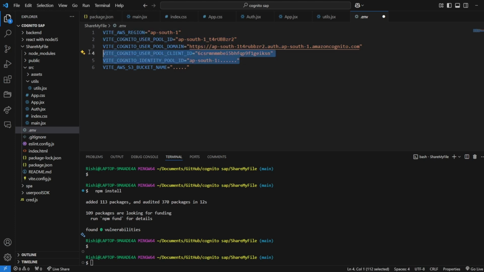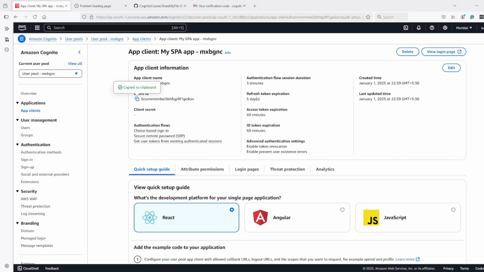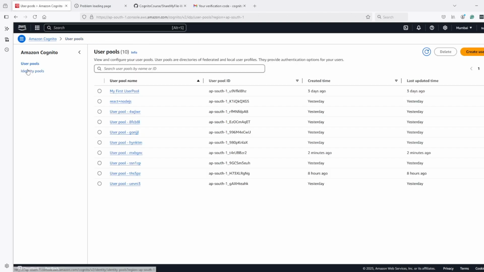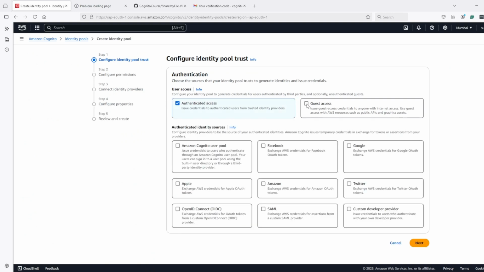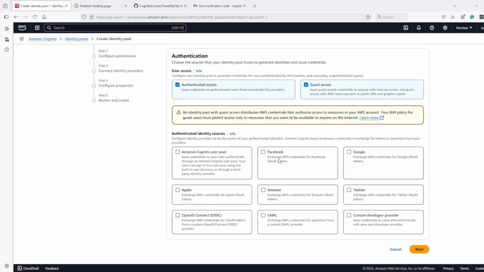We need to create one ID pool to issue IAM roles and credentials for IAM roles, and also we need to create one S3 bucket to store the files. So let's go ahead and create the ID pool. We will create it for both guest and authenticated users.